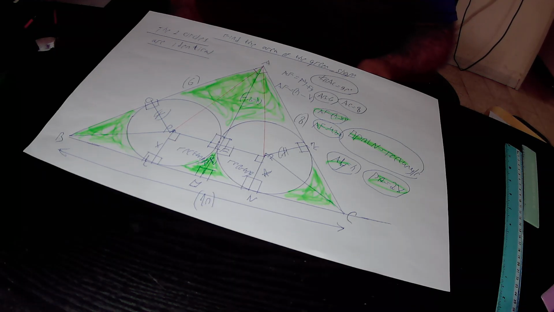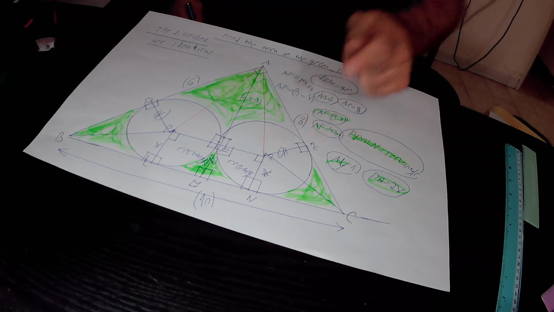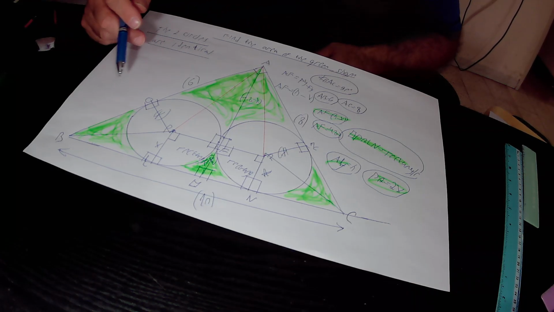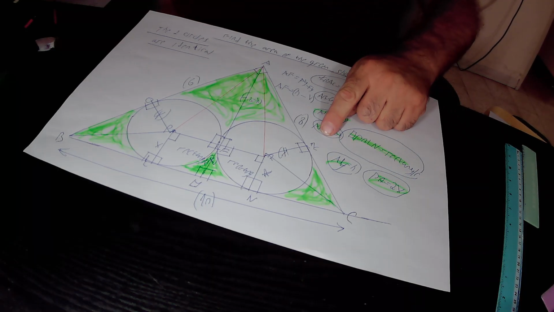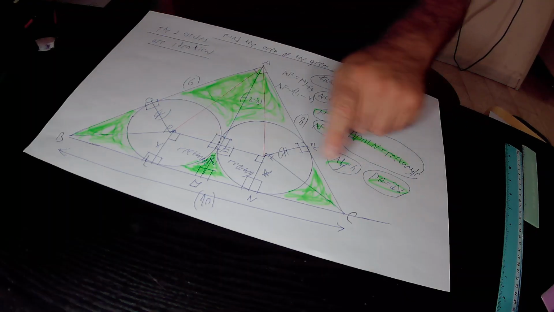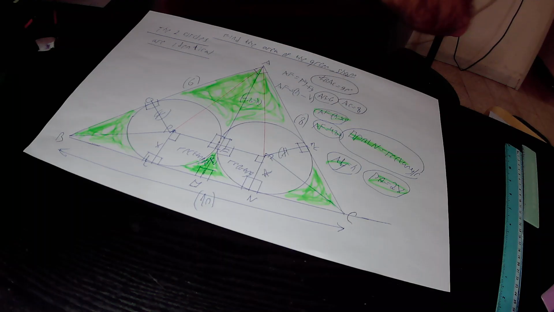In the next step, we define the center of this circle as point P. Define the point of tangency of tangent AB with this circle as point Q. Define the point of tangency of tangent AC with this circle as point Z. Define the point of tangency of tangent BC with this circle as point M. Define the point of tangency of tangent BC with this second circle as point N.